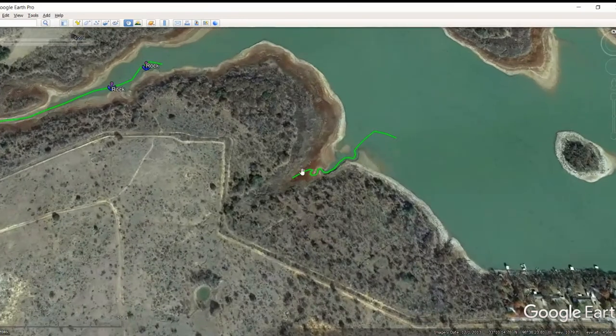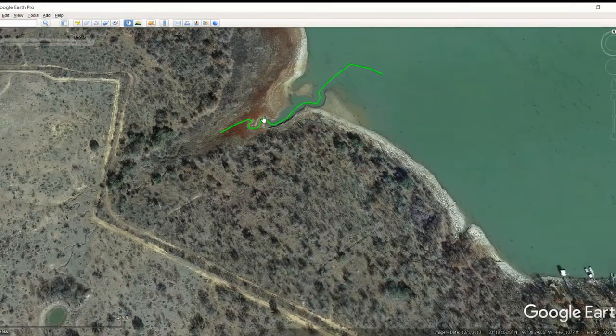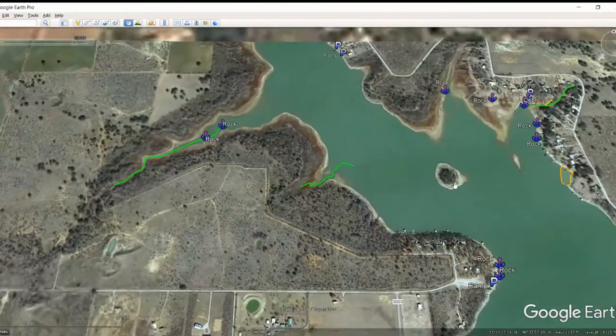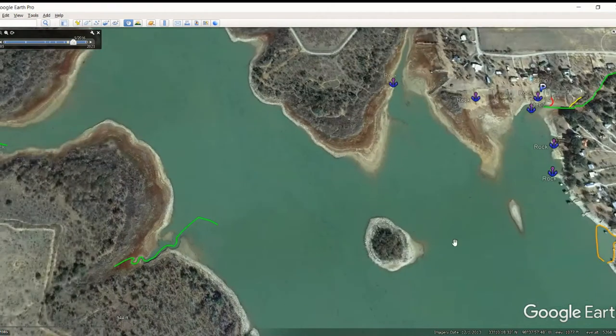Just got another little creek that came out — kind of weak, but it does have a little drop created. You can see it right here — that little ledge and a little bend right in that area. Got a little island out there. I was trying to figure out which quarter of the island to fish. I think that depends on season and wind. You've got a little flat off one side where fish could collect and feed, or they could be on the deeper water side pushing shad up against the rock. Hard to say what the best part of the island would be — maybe that tip because it looks like you might have a break there.